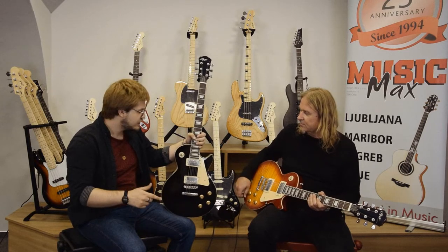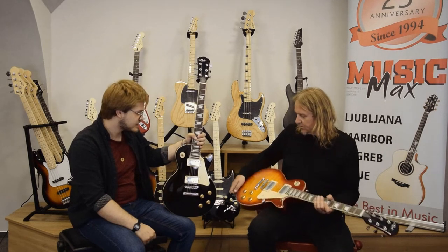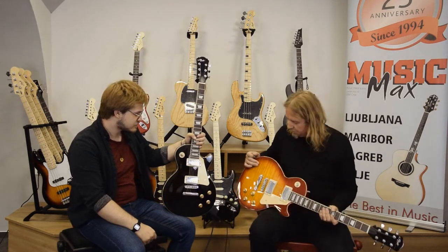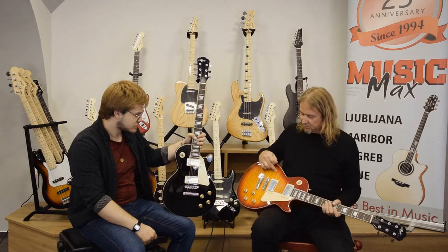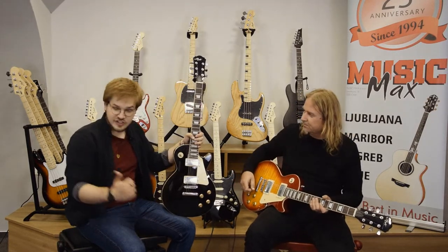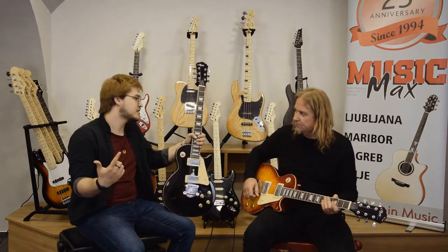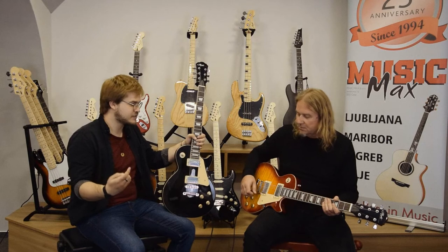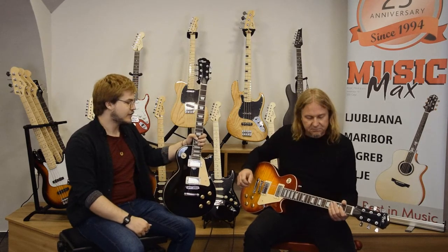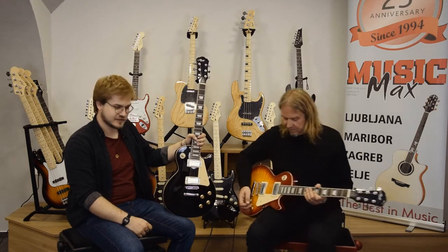The one and only difference on our guitars is that mine is black and yours is actually cherry sunburst. And this one has a really nice flame maple top graphic. Looks really cool. We're actually using two different amps, but they should and they will sound the same on the same amp. So give me the honor and play all the different possibilities. Okay, let's hear this.